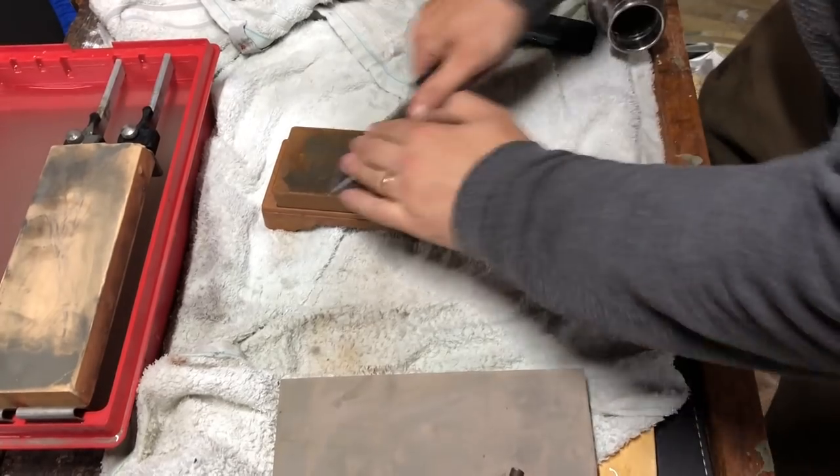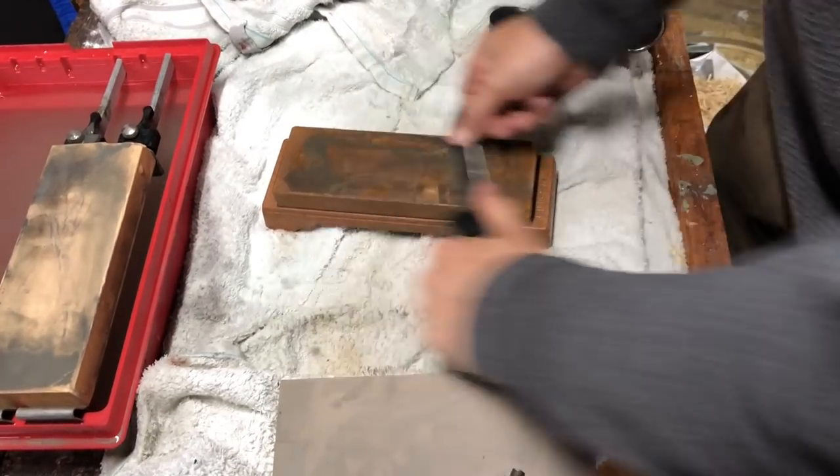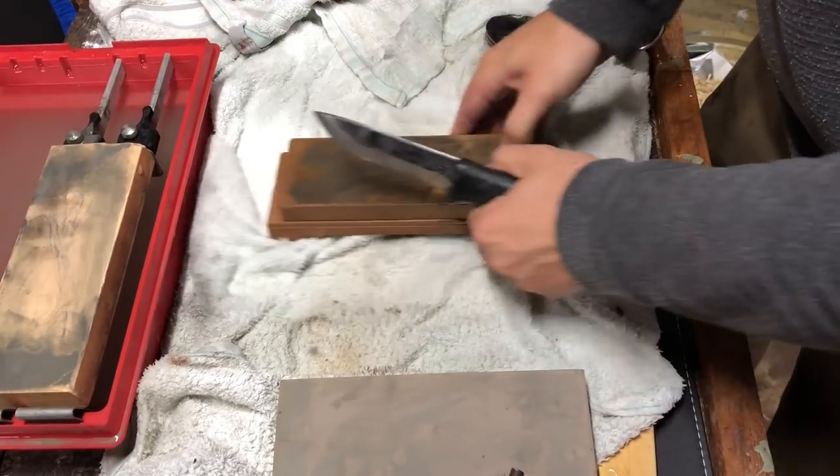Because I did, I accidentally bit into my final stone a couple of times, and it's not so soft that it rolled it or dented it. So it's got some endurance to it, which is good. So sharpenability is about what I would like, for sure.